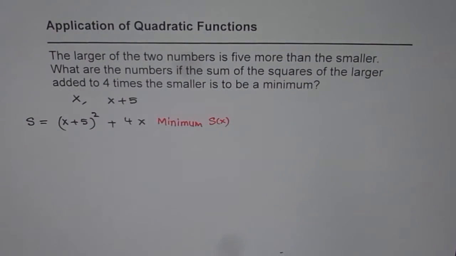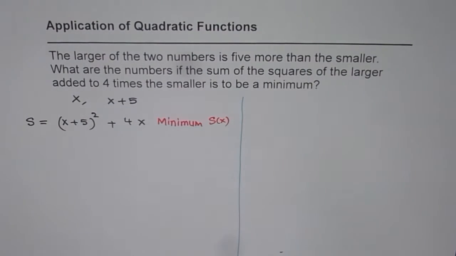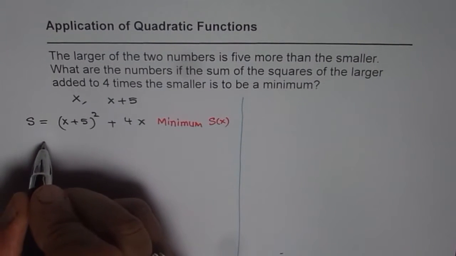How to do it? Whenever it comes to maximum or minimum, the criteria is completing the squares. That is a very standard way of doing it. So we should do completing the squares and find the answer. The other method is partial factoring, which is a very effective tool, though not always used. I'll show you both methods here. So let us do completing the squares first.